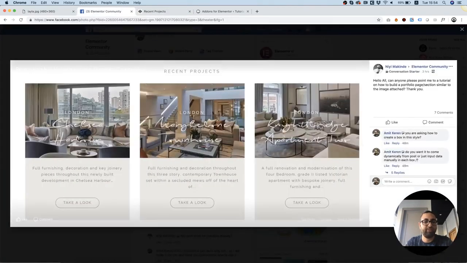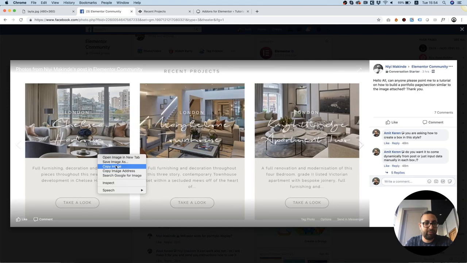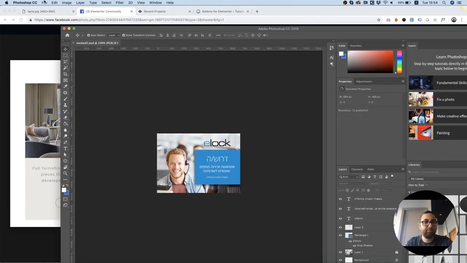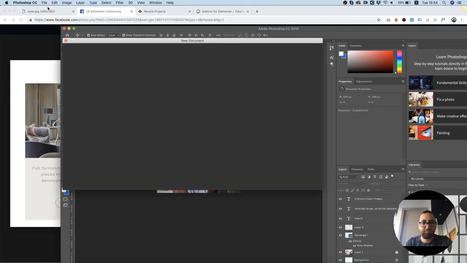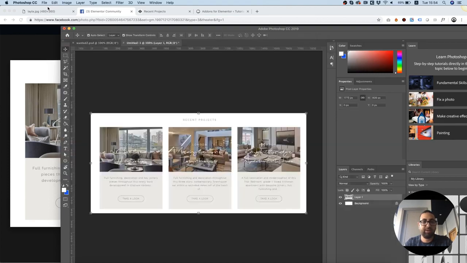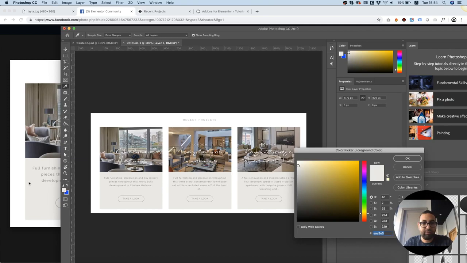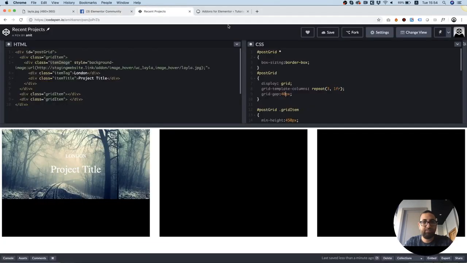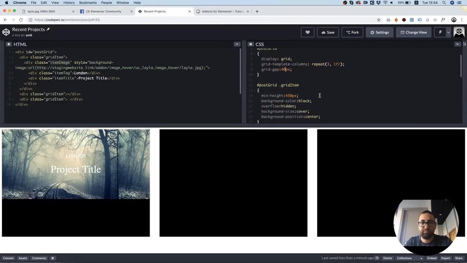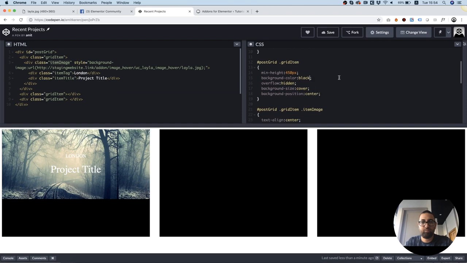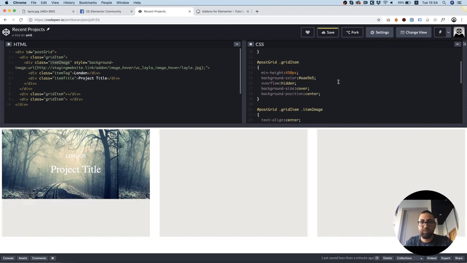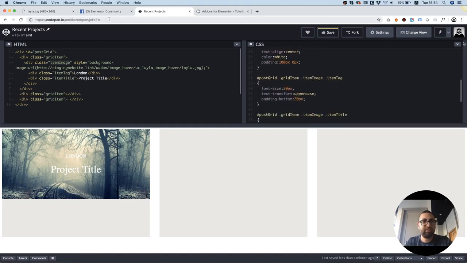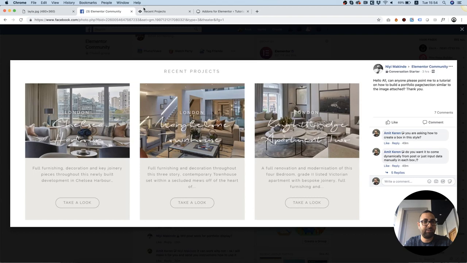Next thing we're going to do, let's copy this into Photoshop, so we can get the background color. Looks good. And the color of the text doesn't really matter since it's editable.